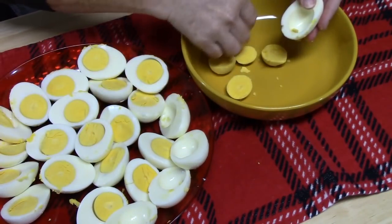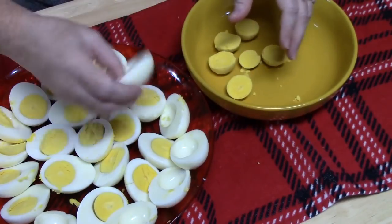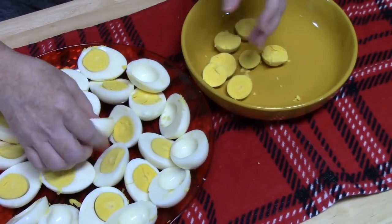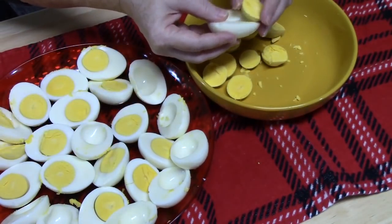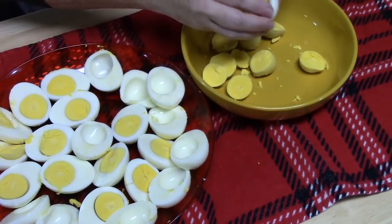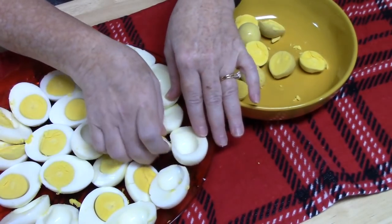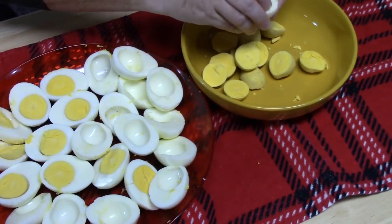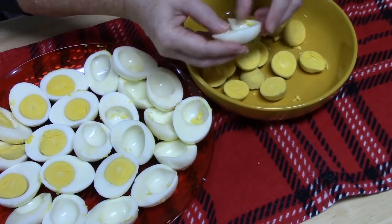I make deviled eggs for almost every holiday. My family loves deviled eggs and if we go anywhere, we have to double them up because we have to keep some home too. It is the appetizer for the holidays and I like to find different ways to make them really cool, like this Christmas tree version. Let me know down below what you like to put in your deviled eggs. I was going to put relish in it, but since we're piping a Christmas tree, that's tricky with relish — that's why I suggest pickle juice or relish juice instead.